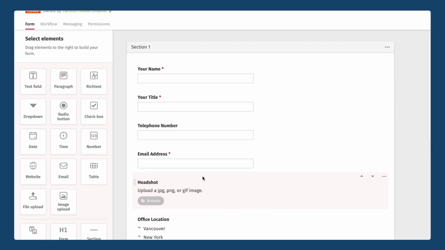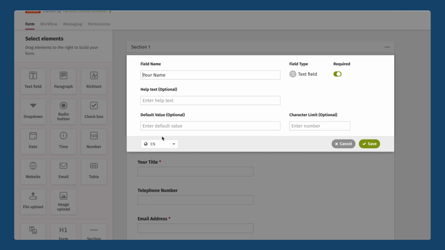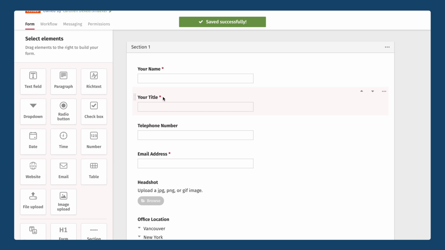Another thing that I might want to do is make this form available in another language. Let's say we have a lot of Dutch-speaking people here in our company. I can go ahead here now and make sure that this entire form is available in Dutch as well. So again, click to edit the field, and then you'll notice a language toggle here that I can use to provide the Dutch translation. And of course, I can do that for every single field in this particular form.